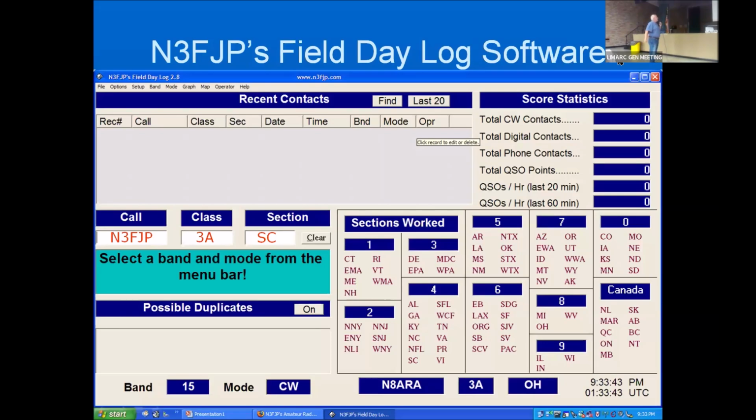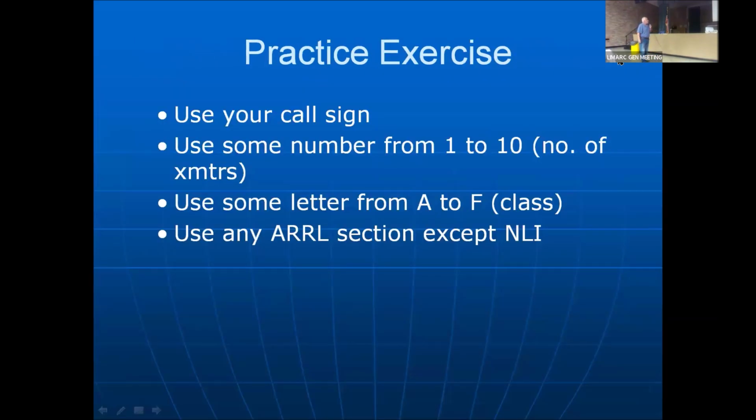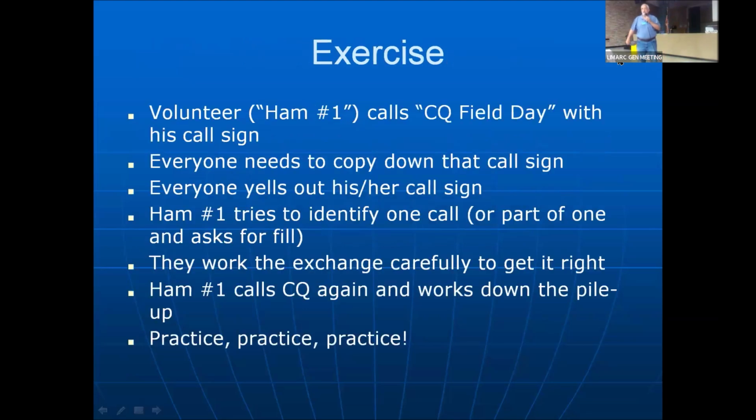Next slide. Yeah, we've seen that. That's the screen you work with the whole time you're there. You see all your sections on the bottom right. You see whether you're a dupe, that green section turns red and it says duplicate. And you know, oh, old man, you're a dupe. Next slide, please. That's the dupe. Next slide. Does anyone feel they need to practice? Next slide. Next slide.